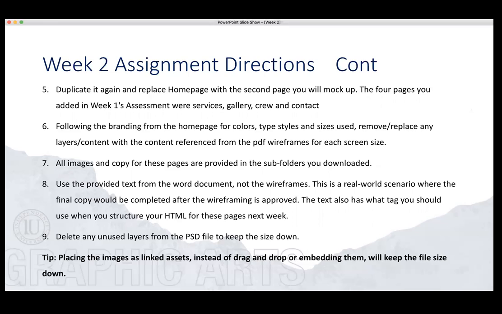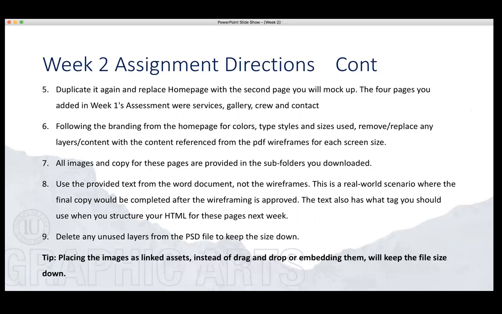Follow the branding from the home page for colors, type, styles, and sizes used. Remove or replace any layers or content with the content referenced from the PDF wireframes for each screen size. All images and copy for these pages are provided in the subfolders you downloaded. Use the provided text from the Word document, not the wireframes.